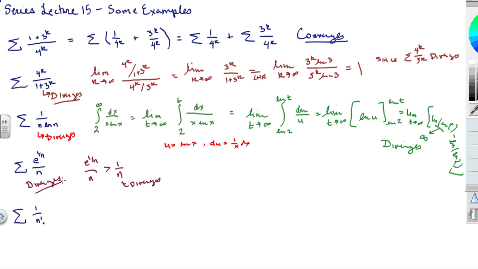So since this is bigger, this has got to diverge as well. This is one where the limit comparison test may not be that good, because, maybe it would. E to the 1 over n, and actually it would be. That would go to 1. The limit comparison would work there, but the regular comparison works. And this last one is one where the limit comparison doesn't work. The reason is that it's really hard.